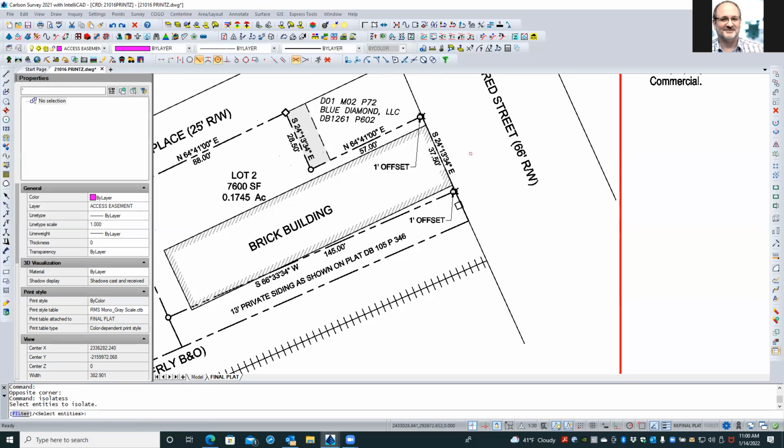Isolate by selection. Now I'm going to let you pick it. See, it's asking you to select the entities to isolate. So you want to pick at least that line. Pick all of the line work that we want to use and get the ones out by Mildred Street. And then we're also going to need to get that little concrete pad if we're going to use it.